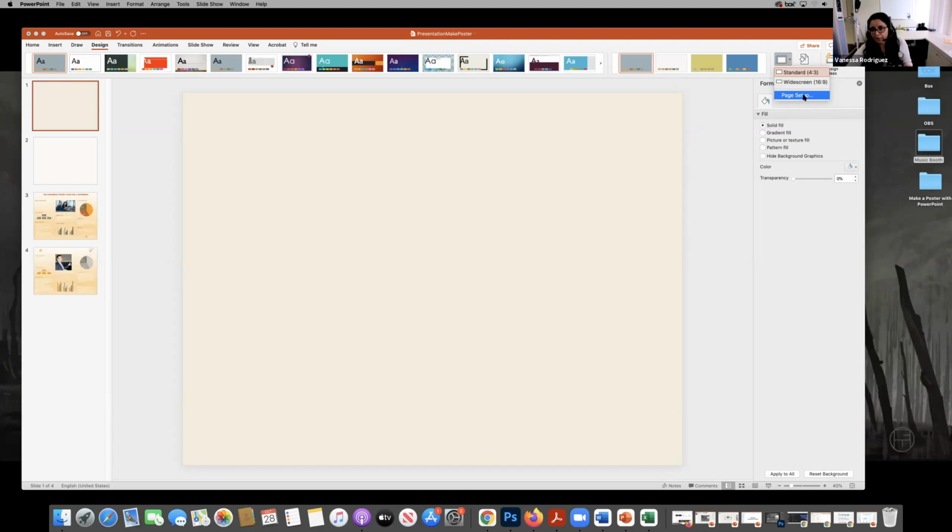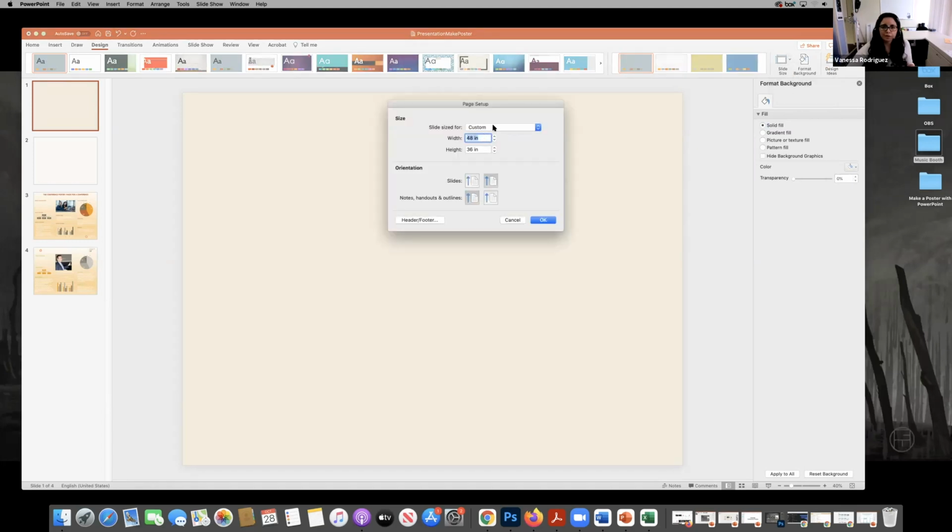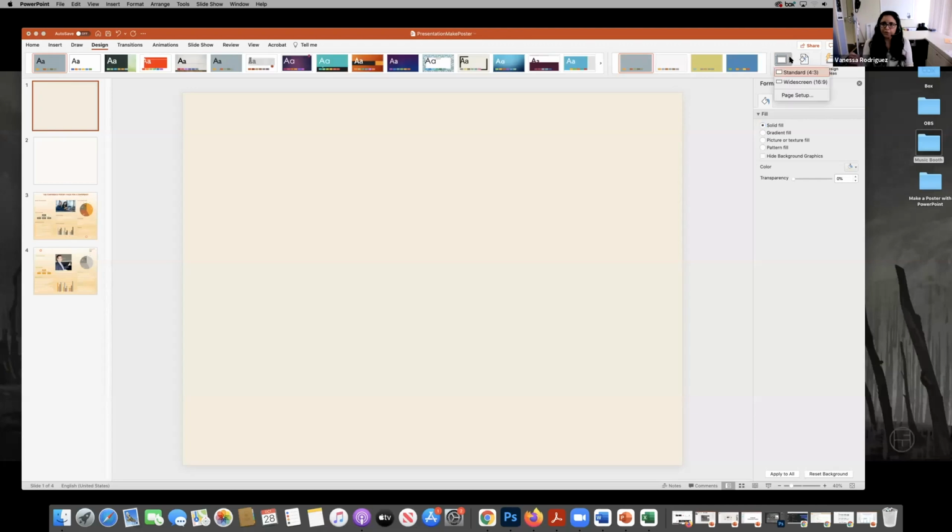So you would go to Page Setup, and then you can custom size to 48 by 36. That will make sure that you have your slide set at exactly the way you need it. Now you can start off in standard format if you're going to be printing something that's 36 by 48 specifically, because it's kind of a 1-to-1 ratio. It blows up exactly correctly without anything really left over, and it's perfectly fine. The only problem is we really do need it resized to 36 by 48 before we get it, because what happens is the images get messed up.